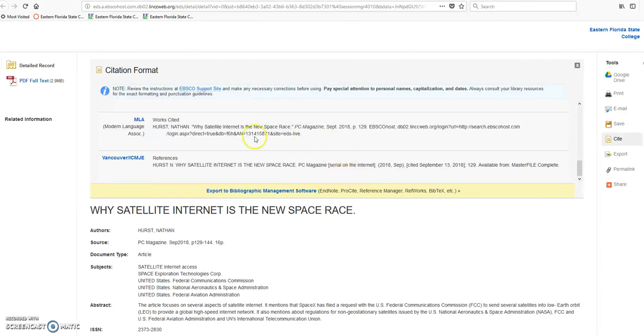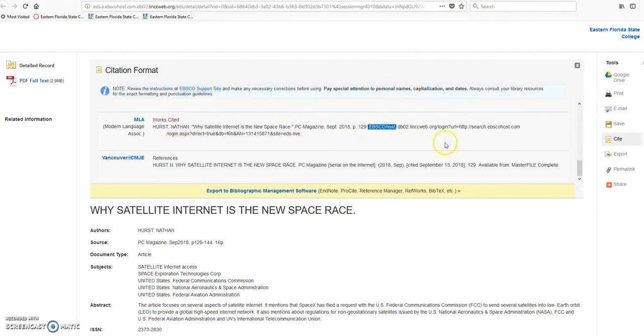So the one thing to keep in mind is it's not always perfect. It's near perfect citation, but as we can see, the first item listed, the author's name, should not be in all capital letters. So that would just be a minor change. I would just change his name to lowercase other than the first letters. And EBSCOhost is the database.